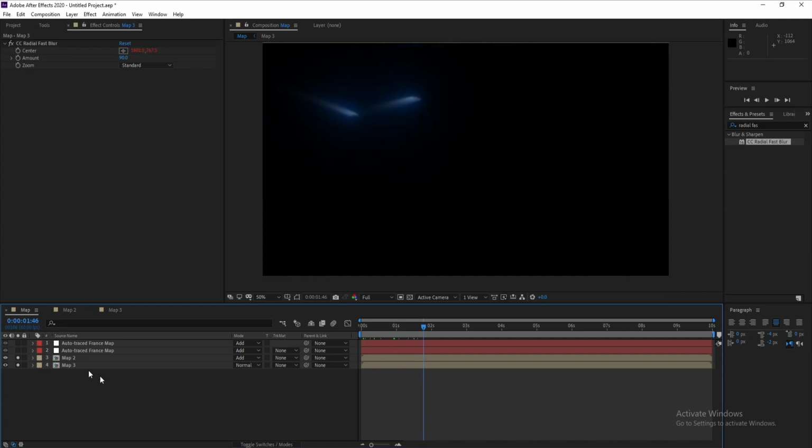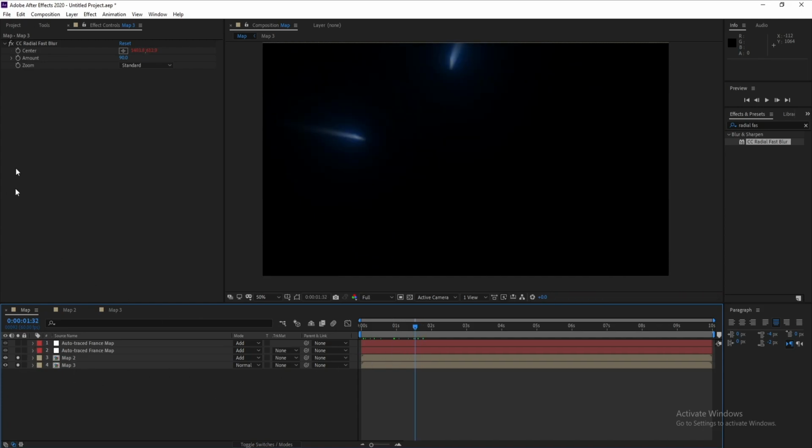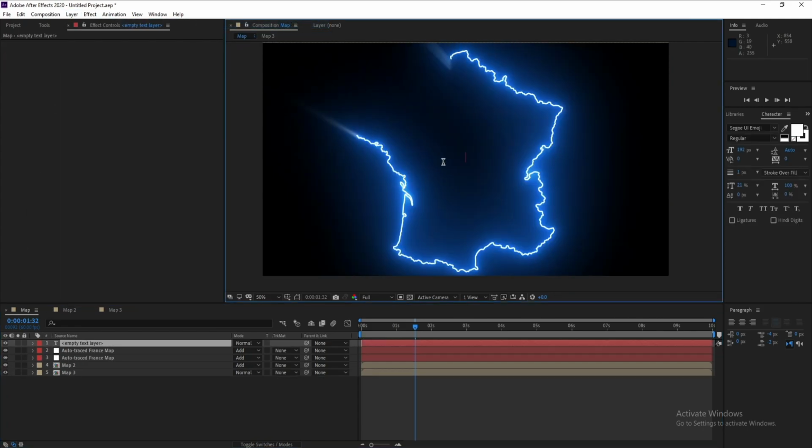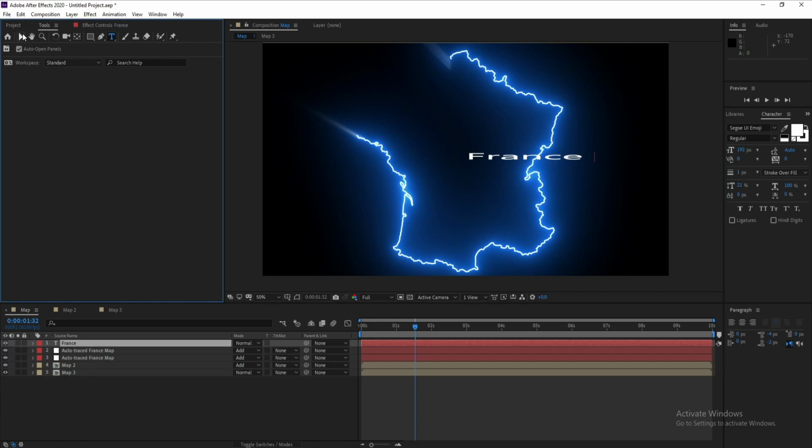Yeah, very good. Now I'll go to Layer and I'll add text, France. Okay, I want to put this point into the middle, so I'll go here and control double click and see.